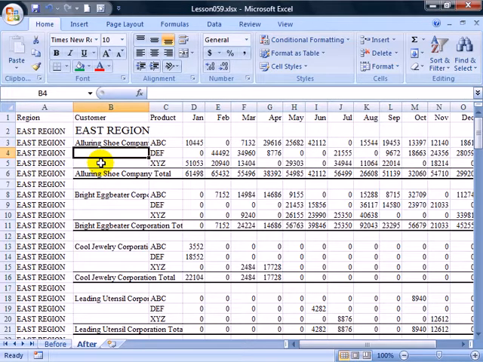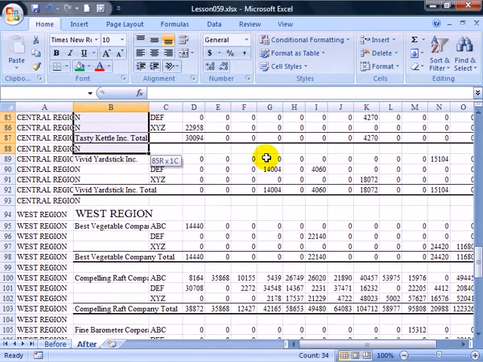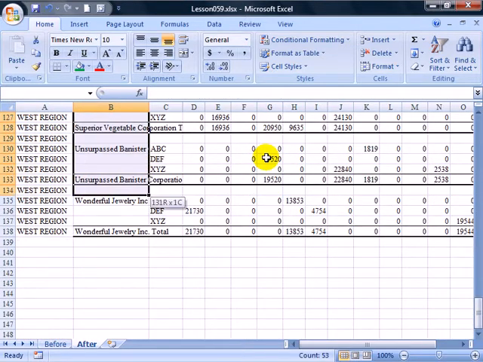We need that customer name to be copied down everywhere, and I have an amazing trick that will solve the problem. I'm going to start from the very first cell that's blank and hold down the Shift key while I page down to the last cell that's blank. Now within this selection, I want to select only the blank cells.